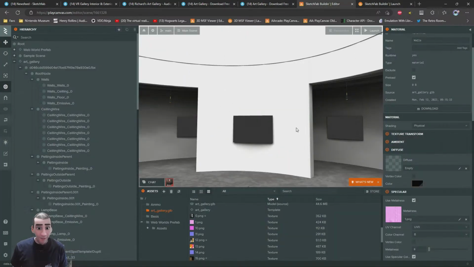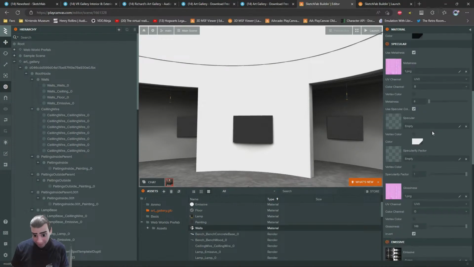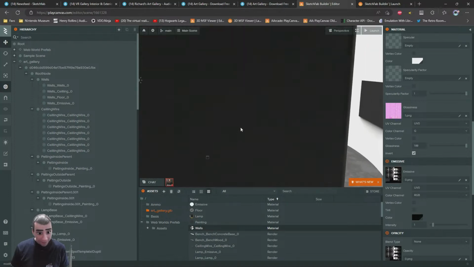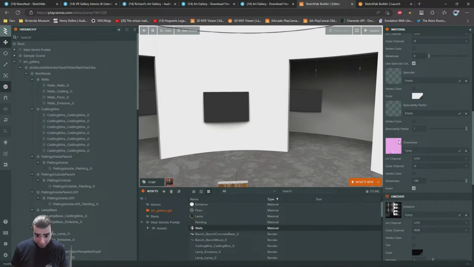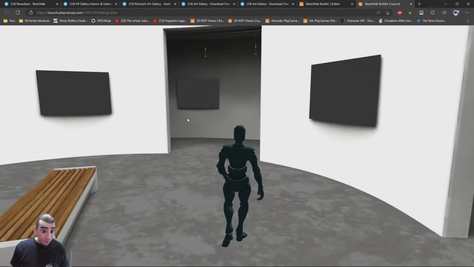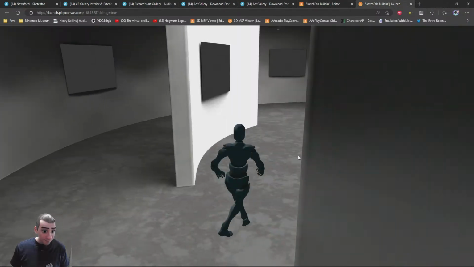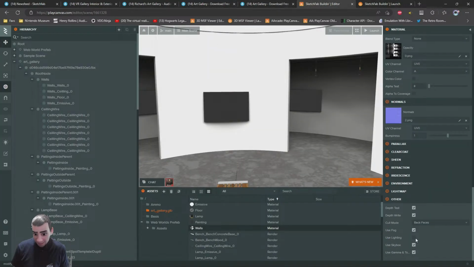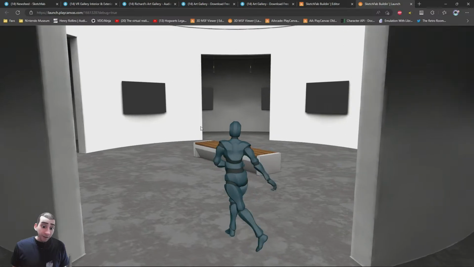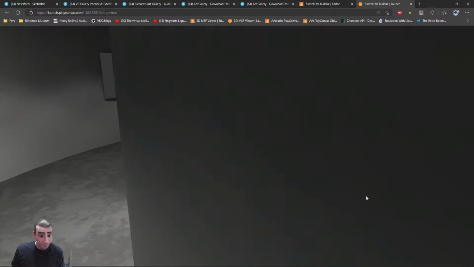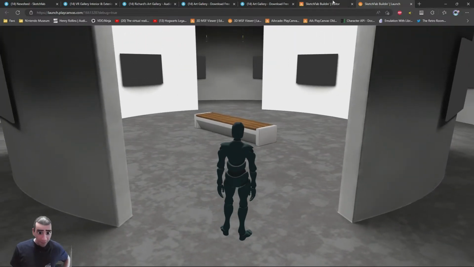Some of it doesn't look correct. How about that inner wall? What's up with that? This inner wall, it's taking the emissive. That is correct. Okay, a couple things. I disabled... Did I disable reflections? I should have if I didn't. Skybox from... Yeah. I'm going to remove a whole lot of the other material channels probably to make this run really well on mobile phones. We're looking good here.